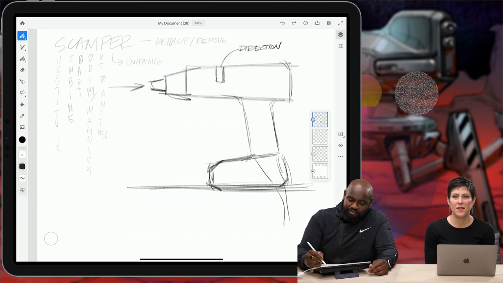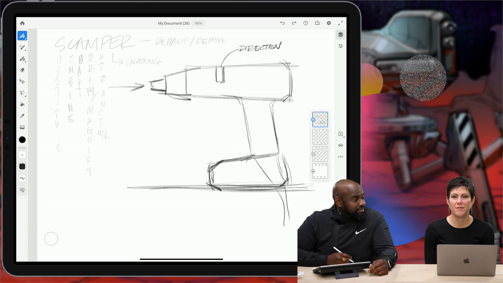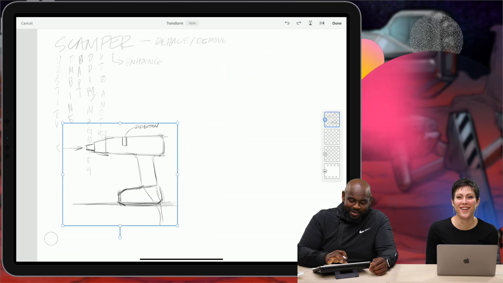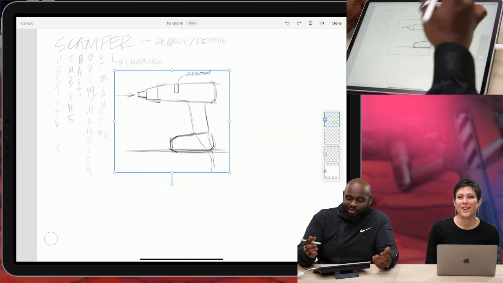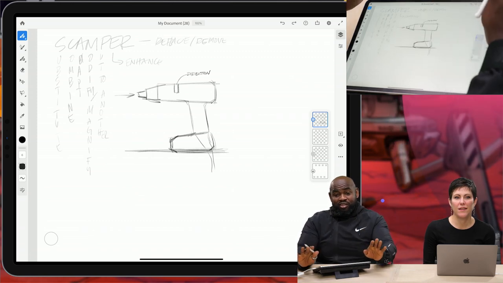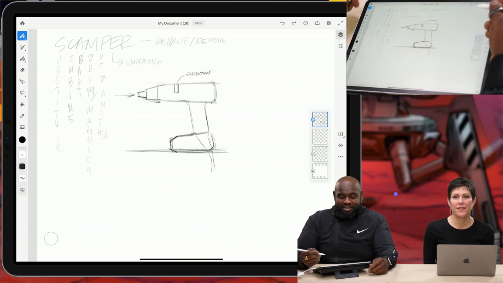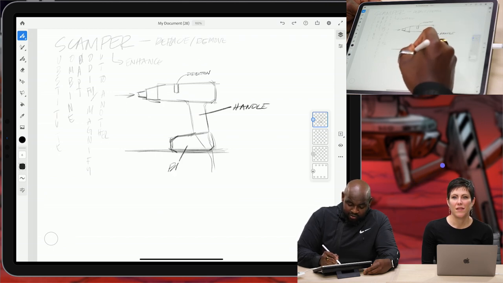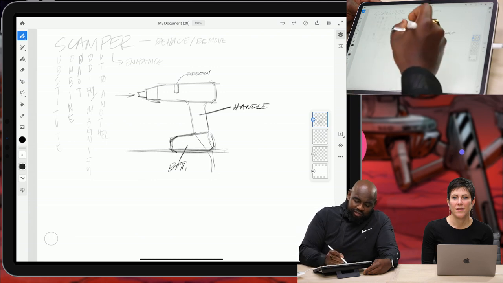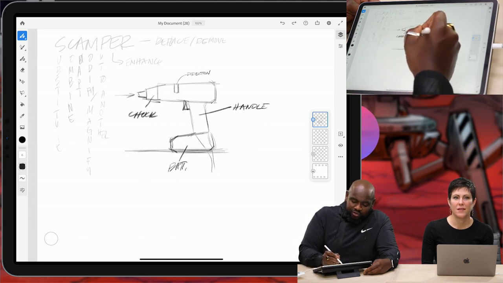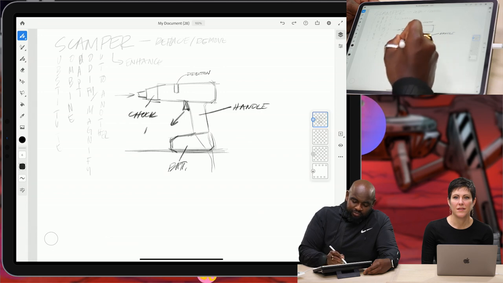Wow, this is awesome. In just like 5 seconds, you've knocked out a drill. Yeah, just a thumbnail. This is by no means the final thing. But more importantly, this is just an orthographic sketch, meaning I'm looking at this dead on straight so I can understand the design and what those key parts are. And I can actually label those. So here's my handle. I've got a battery. I'll just abbreviate that. This is the chuck, it's called. There's likely a trigger of some sort as well.